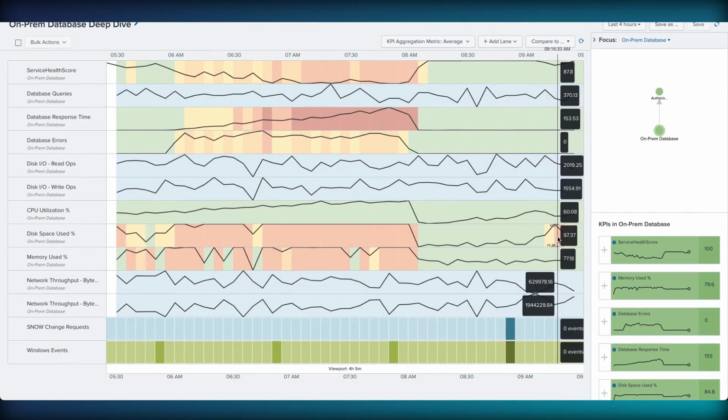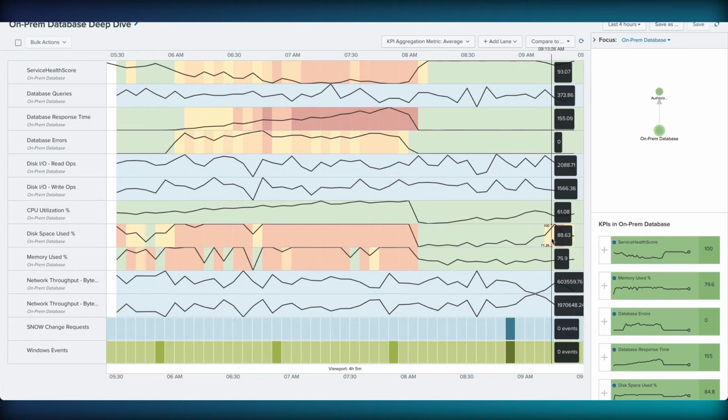A change has been made because, after all, anybody who's been around IT any length of time knows that if something suddenly goes wrong, something must have changed. Okay, so maybe that change was made in error, and that's why we've got an issue. So that's a kind of deep dive approach that an analyst may take to do that kind of root cause analysis.